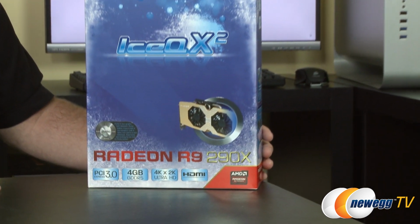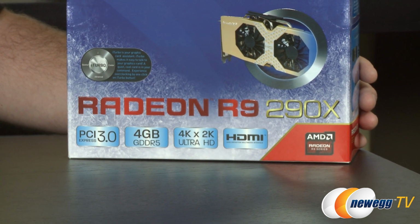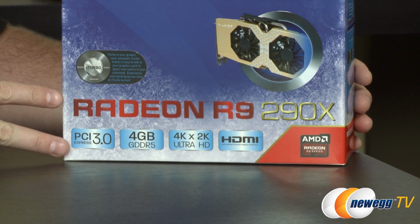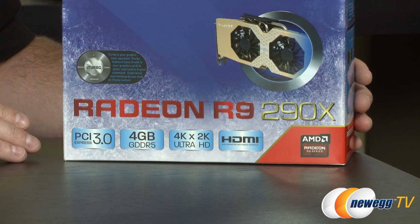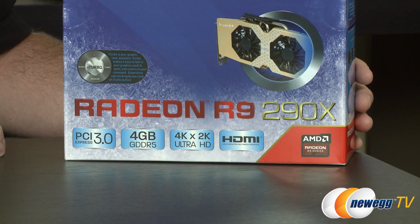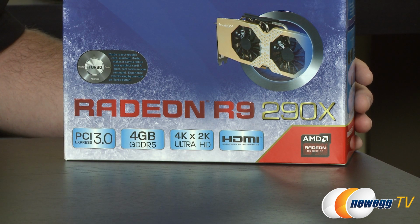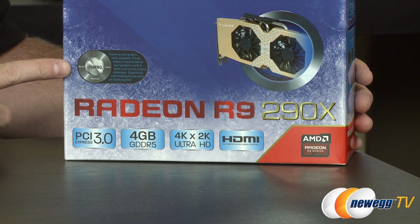That's the Radeon R9 290X. This is also part of the R9 family. However, this uses the Hawaii GPU that was famously launched along with the 290 and 290X graphics cards. That means although it uses the same GCN architecture as the 280 we just showed you, it's a much larger die, which means basically you get more horsepower overall. Again, PCI Express Gen 3 compatibility. You get 4 gigs of GDDR5 memory with this one, and then pretty much all of the compatibility that you saw with the 280.